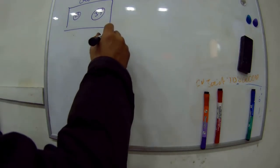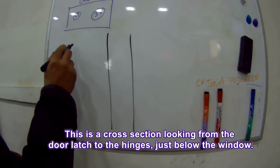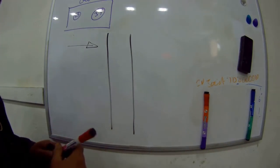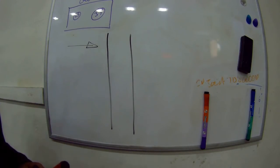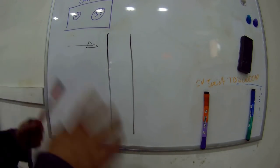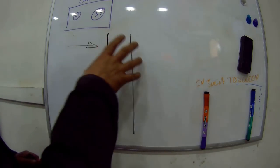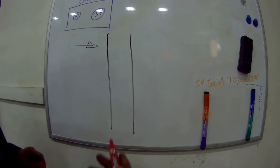So here we go. This is your Land Rover door skin, right? You're looking from this side. This is the outside looking this way. On the inside of the door frame, this particular piece is the top just below the window, and it's very important, this bit, because there's a lot of structure in it. I'm not talking about door bottoms, but if you see this bit rusted, and we'll go outside in a minute and I'll show you exactly what I mean, then I'm afraid the door is just about toast.